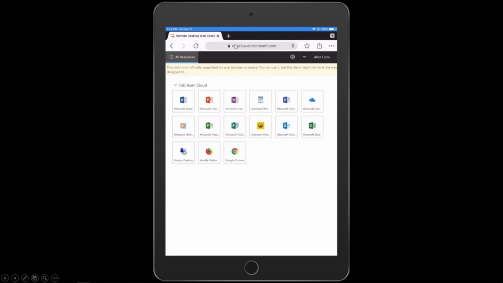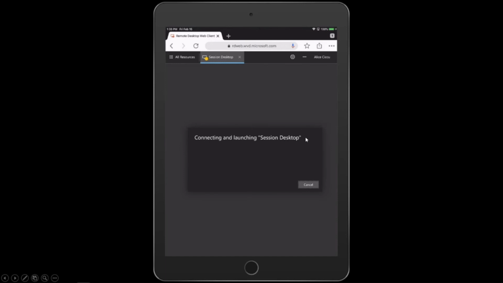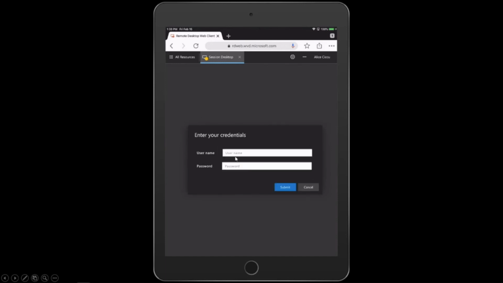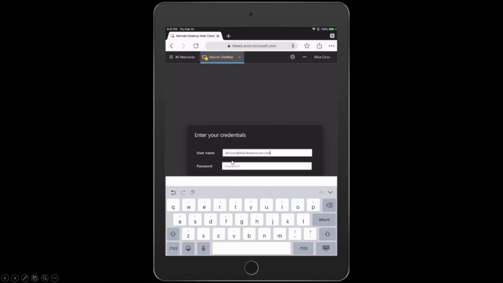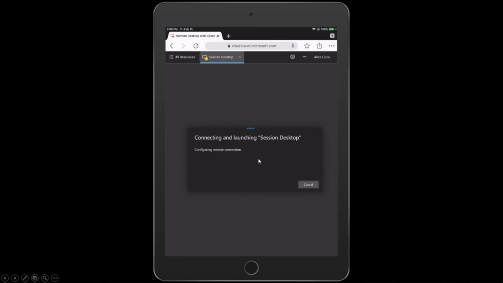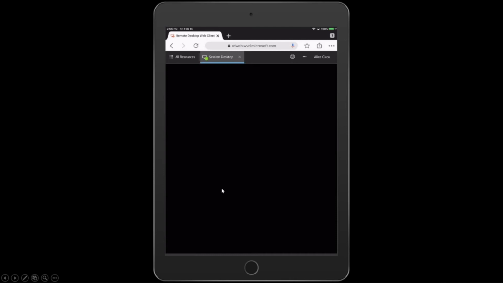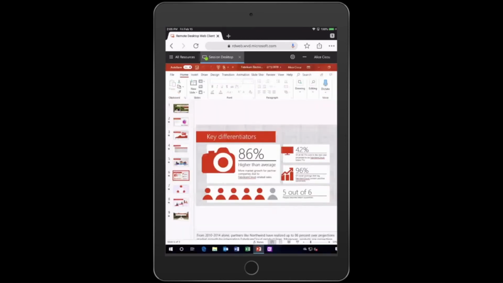We can see here she's logged into rdweb.wvd.microsoft.com. Her name is Alice. She clicks on the session desktop on that screen, logs in again as her Fabrikam Cloud, and it launches her session. On her iPad, she's now logged in to her Windows session.